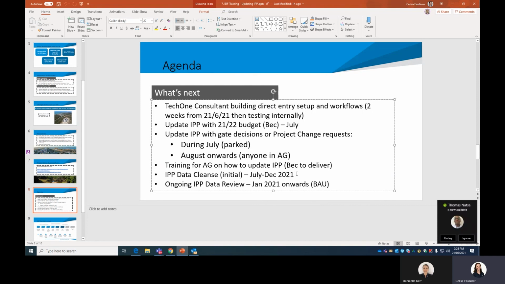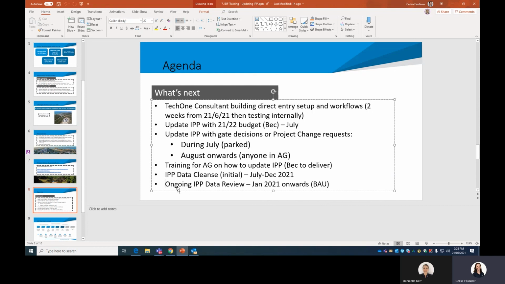So that data cleanse is really focusing on getting some confidence back in that data and to enable you guys then to carry on with that QA and maintain it. It's also trying to get us away from this yearly process of, we've got two weeks, we've got to update bids. Trying to get away from that, turn it into more BAU.